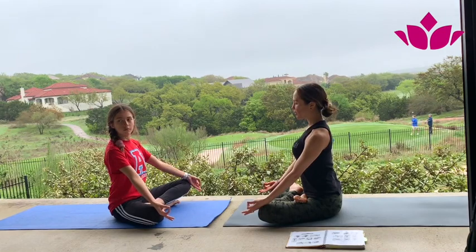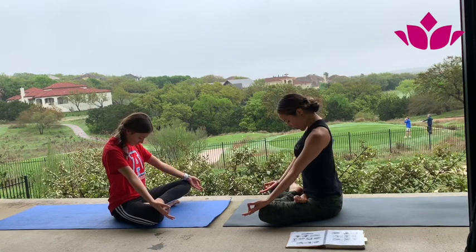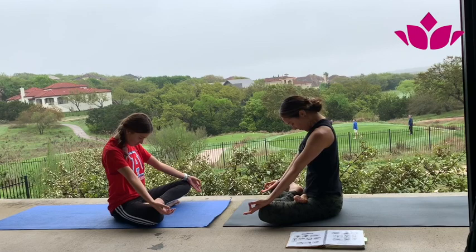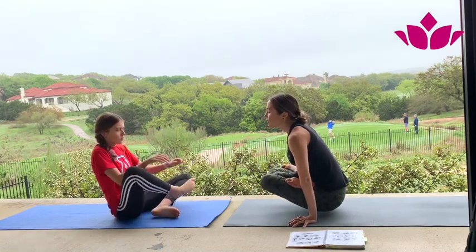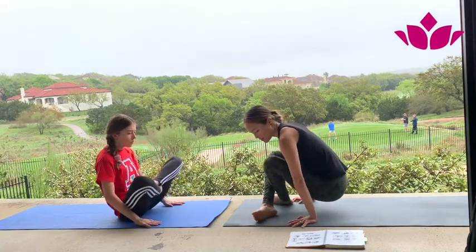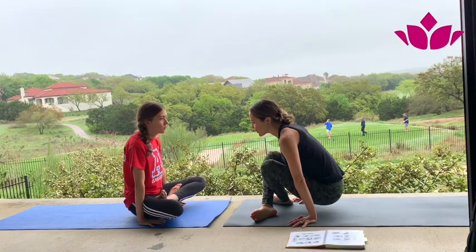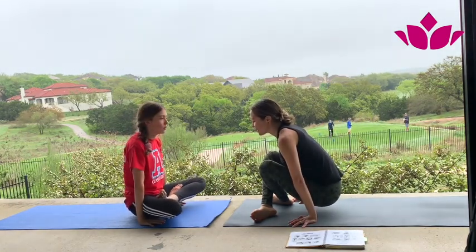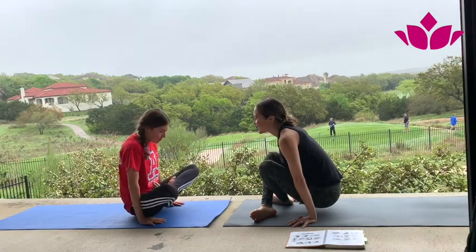Slowly inhale, come up. Bring your index and thumb together — Yoga Mudra, the seal of knowledge, the seal of meditation and concentration. Instead of rounding, lengthen your spine and bring the chin towards your chest. Slow your breath even more. Lift it up, hands down, and pick it up in any way. You can leave your feet on the floor or lift like I am doing. One, two, three — just think: yes, I can do this. Four, yes I can do this. Five — with a hint of a smile. Six, seven, eight. One more — nine and ten.